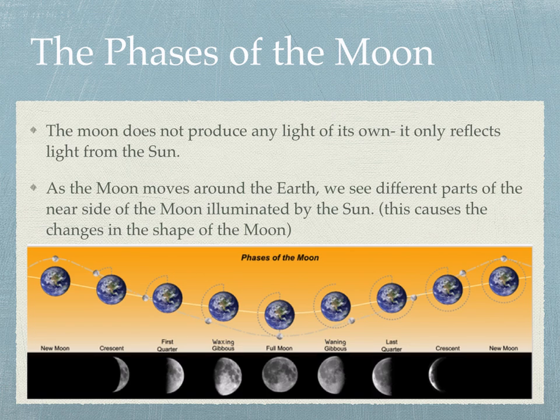Before and after the quarter moon phase are the gibbous and crescent phases. During the gibbous moon phase, the moon is more than half lit, but not full. During the crescent moon phase, the moon is less than half lit and is seen as only a silver or crescent shape. It takes about 29.5 days for the moon to revolve around Earth and go through all phases.